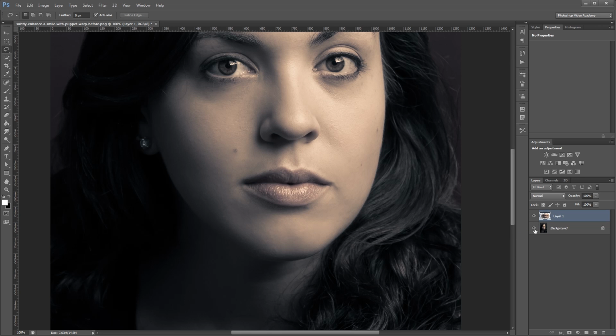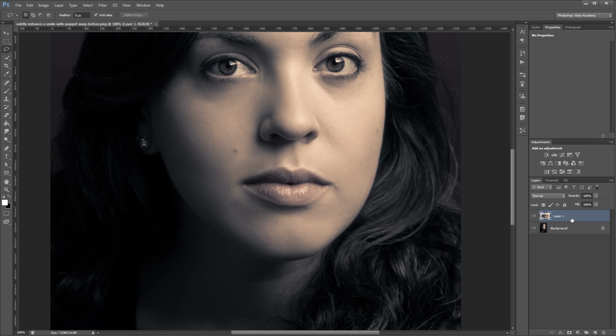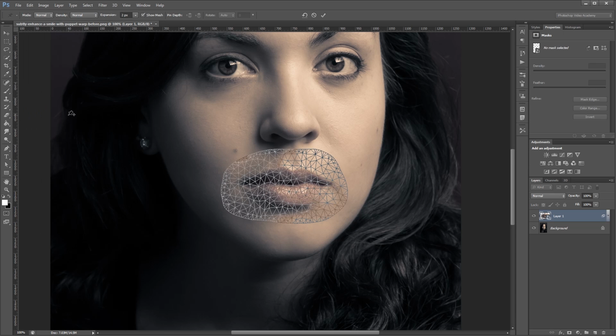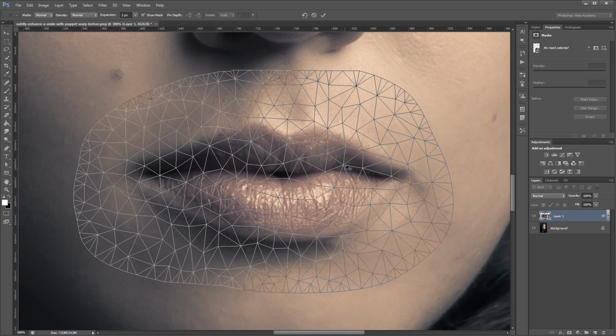So if I hide the background, you can see our new layer here. Next, I'm going to right click that new layer and convert it to a smart object. And then I'm going to click Edit Puppet Warp. Now you'll see that the Puppet Warp tool has added this weird grid around the lips. What this tool allows us to do is place pins on our image and then warp these pins to different positions without affecting the rest of our image.